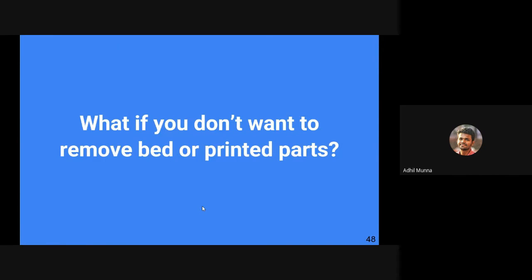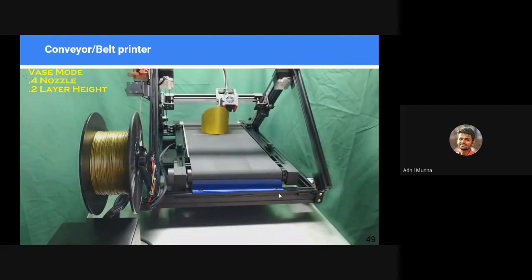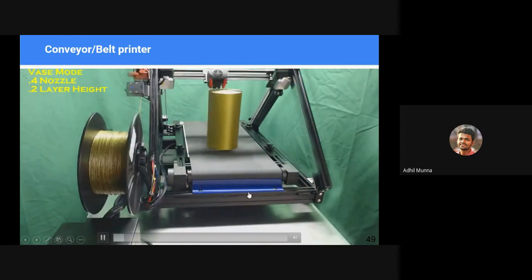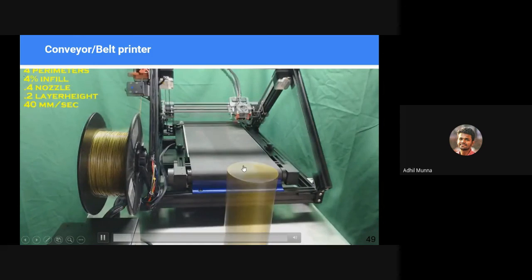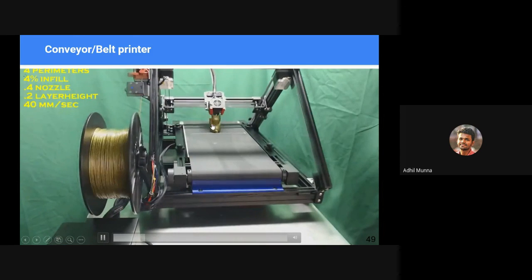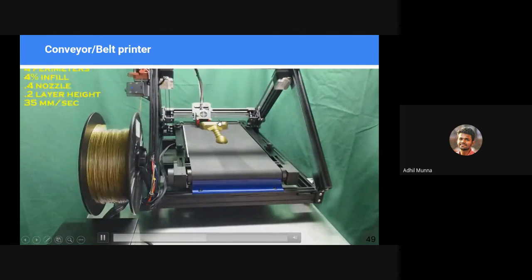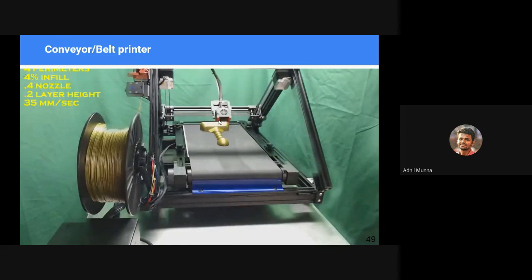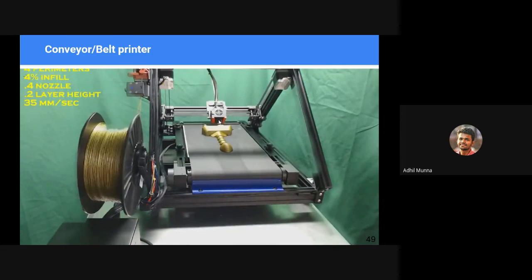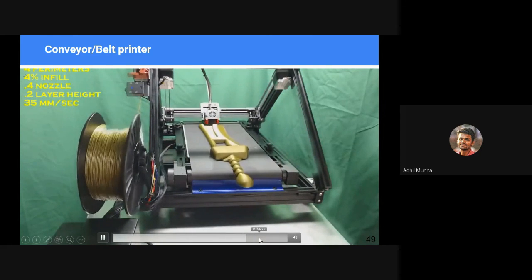So what if you don't want to remove the bed or battle with these things? You have continuous printing, or conveyor belt, 3D printers. In this case, the bed moves infinitely. The advantage is that you can continuously print objects without stopping to remove the object or anything like that. You can even print large objects like this, which cannot conventionally fit into the printing volume of normal 3D printers. This particular person is printing an entire sword without stopping.